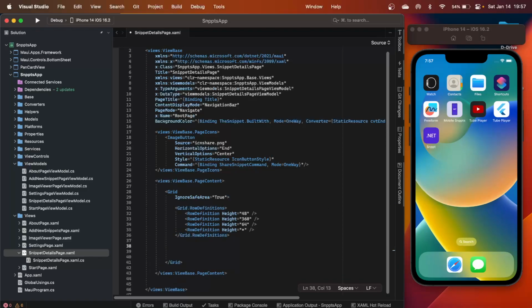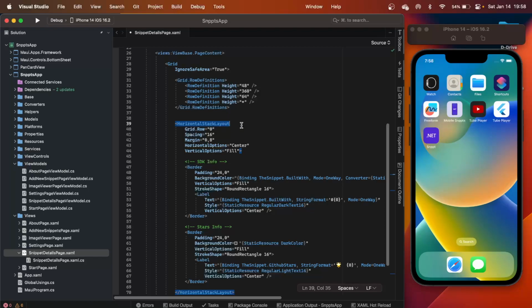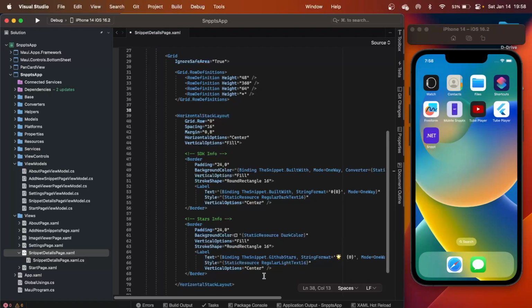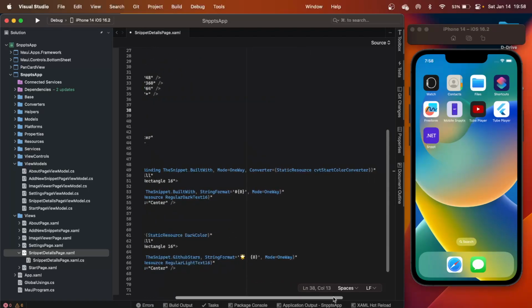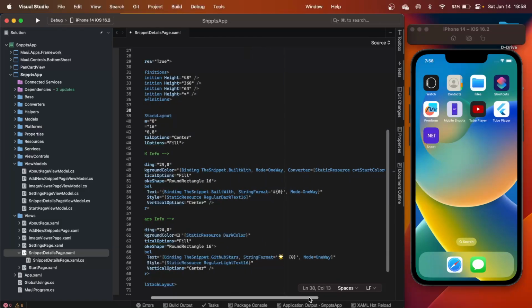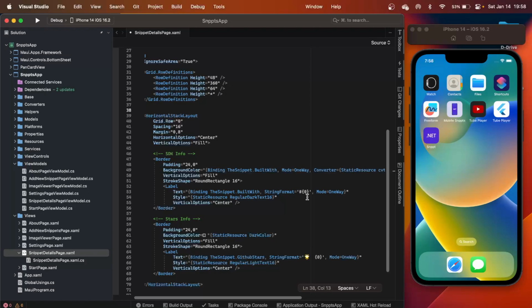The very first thing I need to do is bring in the information related to the number of GitHub stars that we have and the SDK that it is built using. So for that, let me bring in this information at the very top. I can use a horizontal stack layout in the first row, and I'm giving a spacing of 16 in between. And here, all I'm doing using a border, I am displaying the snippet built with, and again, I'm using the star color converter to show the background of the snippet, and it is bound using a string format with a hash in the beginning.